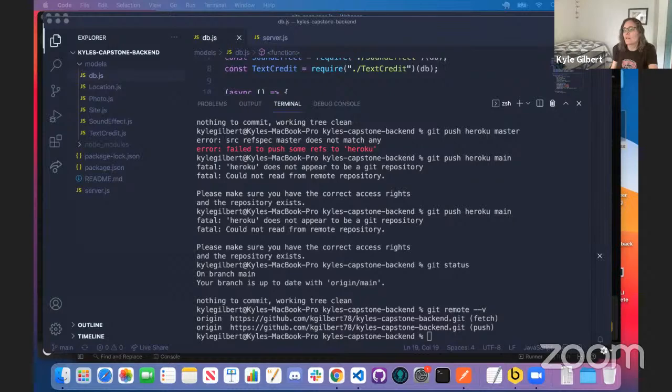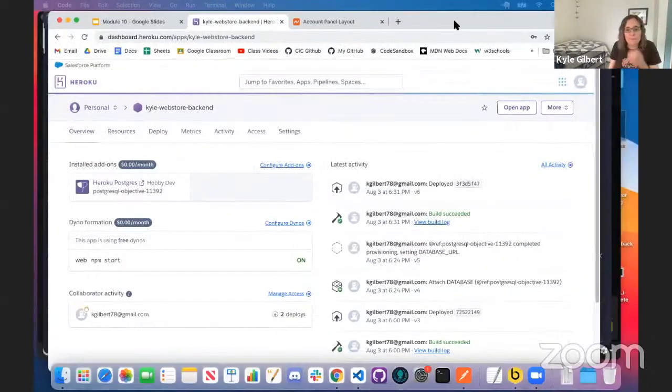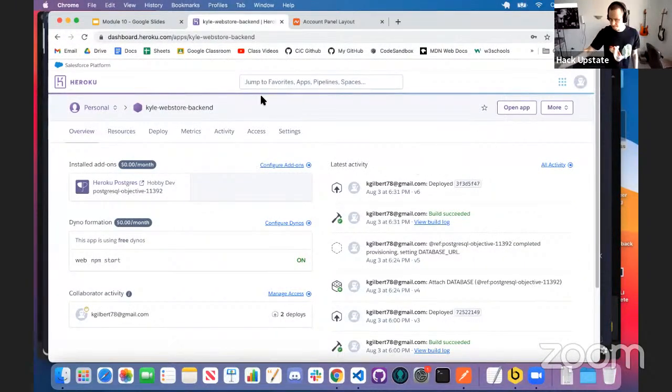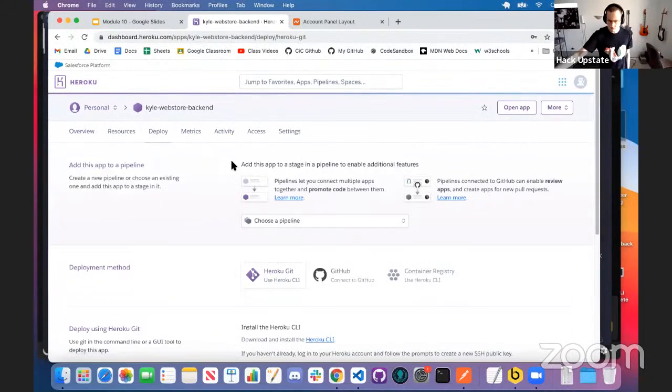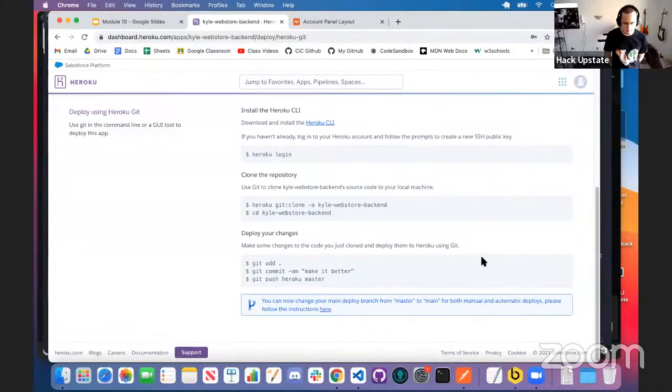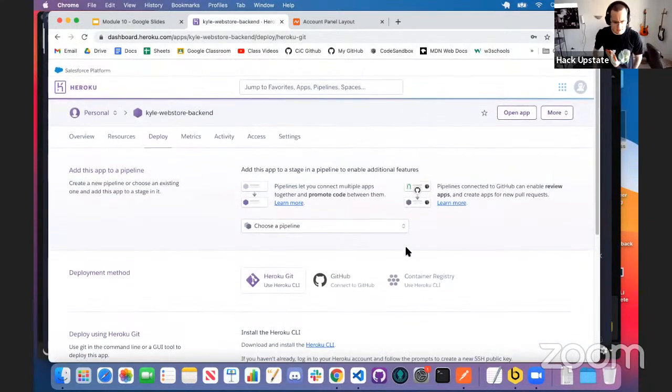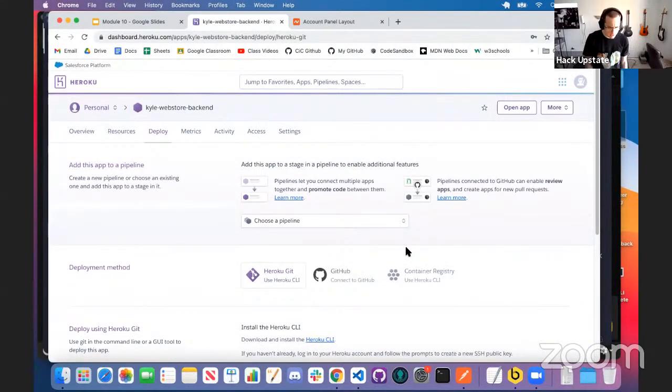Click on the deploy tab. And then down in the instructions, see the, scroll up. What's this? Click on the connect to GitHub tab on the deployment method.